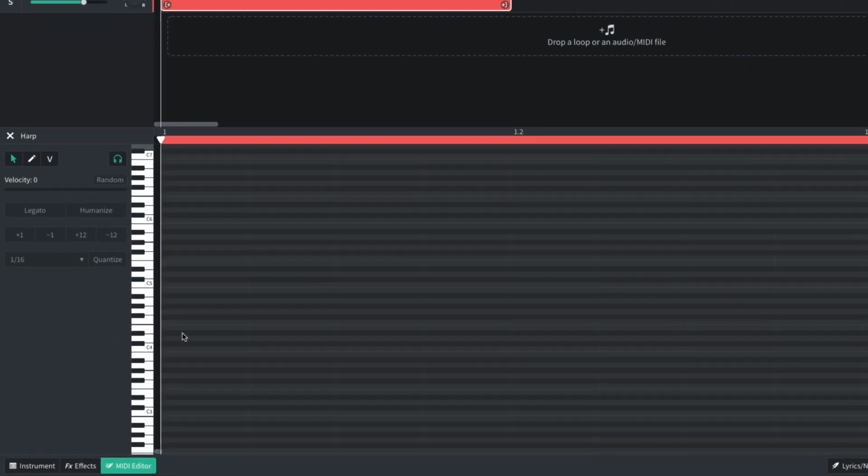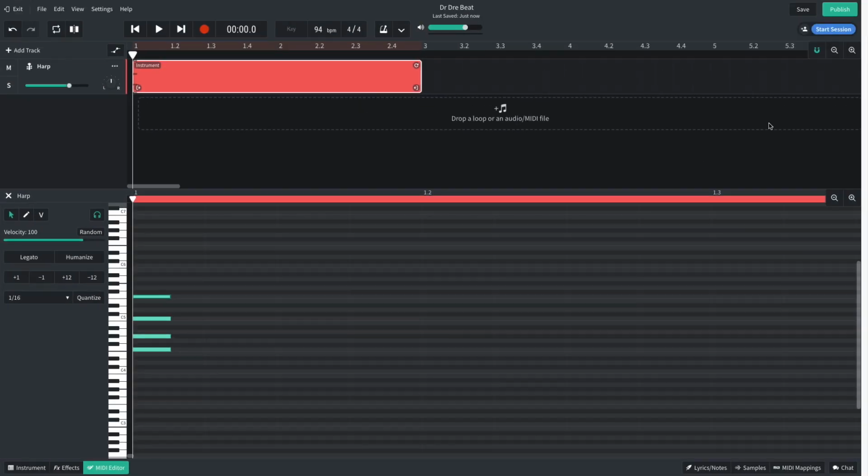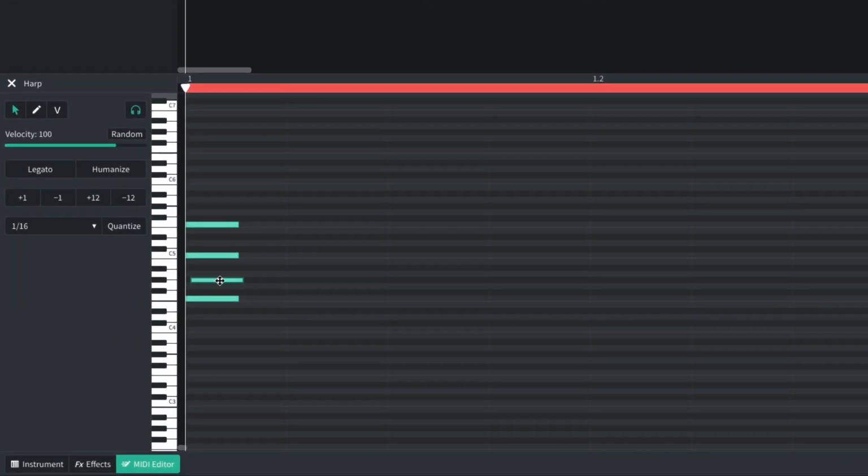I use the harp instrument to play an F minor chord with an extra note on the octave above the tonic. To get a natural strummed feel, I turn off the Snap to Grid button and move the notes slightly further to the right as they ascend.